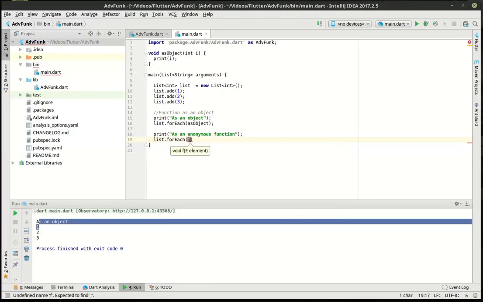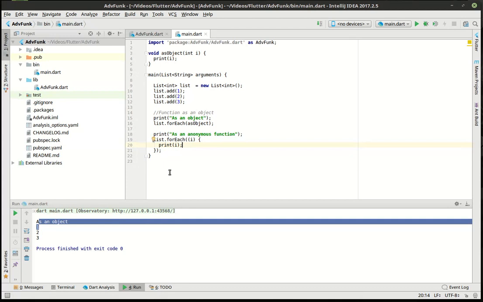So anyways, we're going to do for each. Now, this time, we're going to do something a little different. We're going to do what's called an anonymous function. An anonymous function has kind of a crazy syntax, but it'll save you a lot of headache. What you can do is say for each, and then parentheses, i, and then bracket, and don't forget to close this out with a semicolon. And we're just going to say print i.